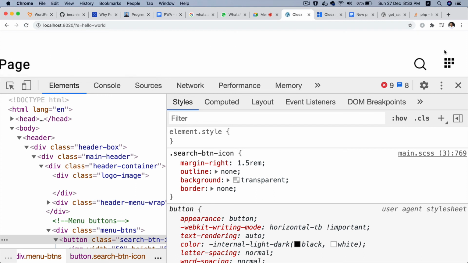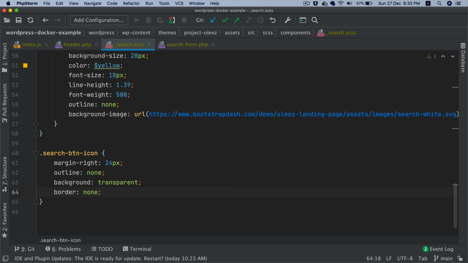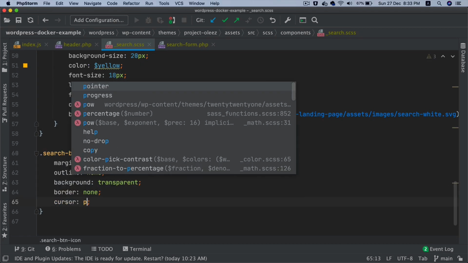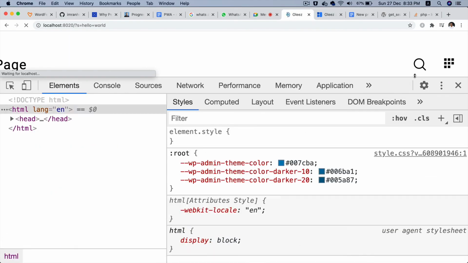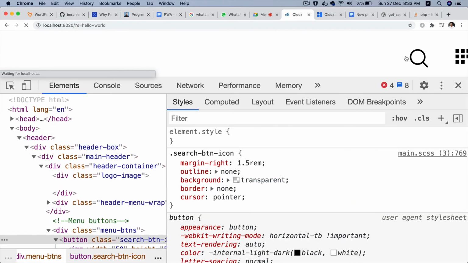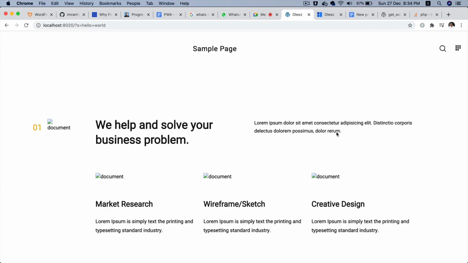And as you can see, it's showing as a mouse, but ideally it should be a pointer, right? It's a button. How would the user know it's a button? So you can do cursor pointer. Refresh. Can you see now this thing has come? This pointer. So the user knows that. Can you see this icon or no? Yeah, like the hand is coming over there.